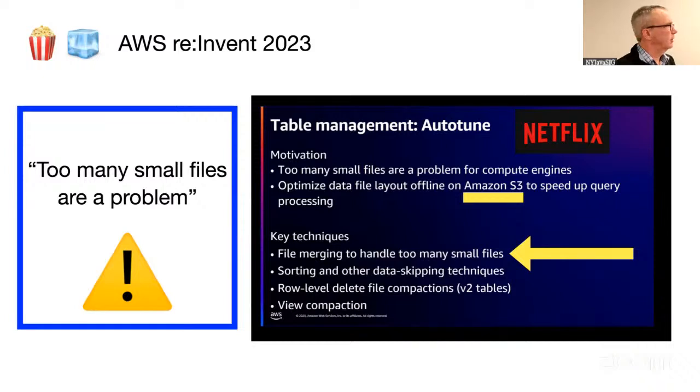And so there's different solutions out there for addressing this. In the Netflix tech talk, they talked about how they built a tool called AutoTune that does table maintenance of Iceberg tables. But these days, there's other solutions out there for table maintenance. And in fact, at reInvent last week, that was one of the themes of the S3 table announcement. When Amazon announced S3 tables last week, they said, we know that table maintenance is a burden, so we'll try to make it as automated as possible.